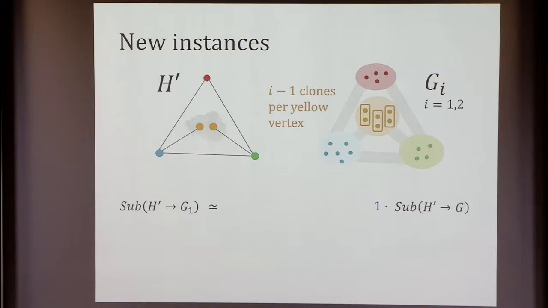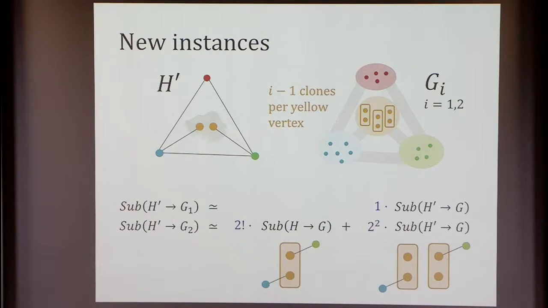We didn't do anything. But if you count H prime in G2, then there are essentially two things that can happen for an H prime copy. Either the two yellow vertices that you have from this explosion go into the same block. Then if you contract that block, or if you contract all blocks, you end up with a copy of H in G. And each copy of H in G can be extended in two ways to such an H prime copy, because you can take this way or the other way, where the blue vertex would map here and this one would map here.